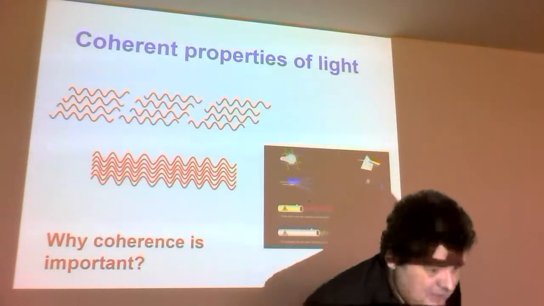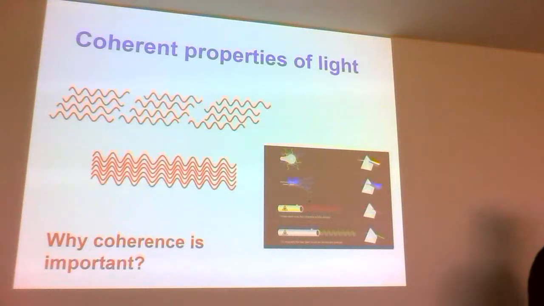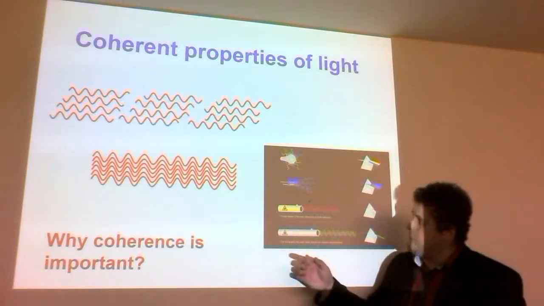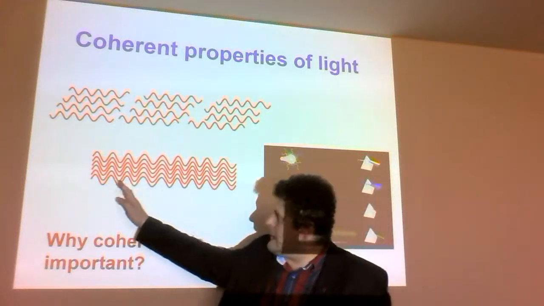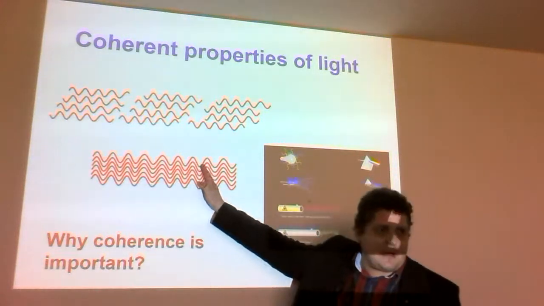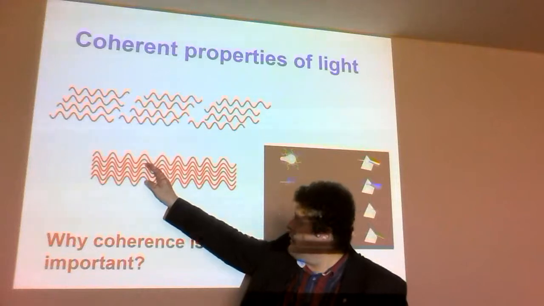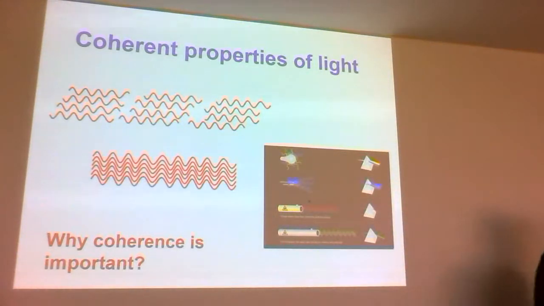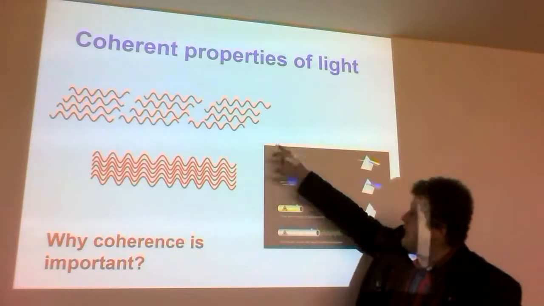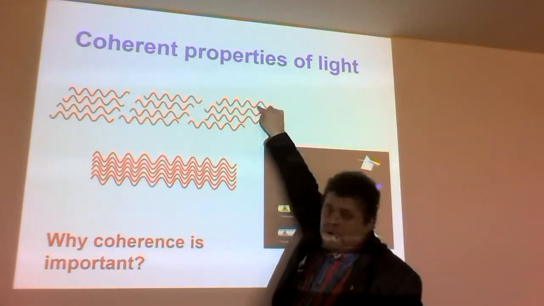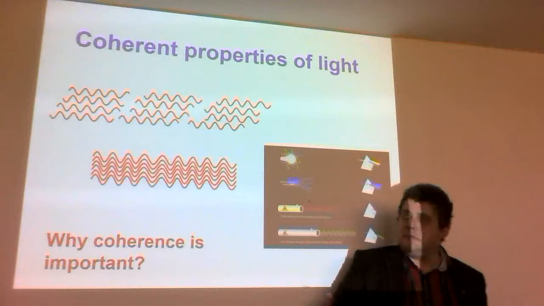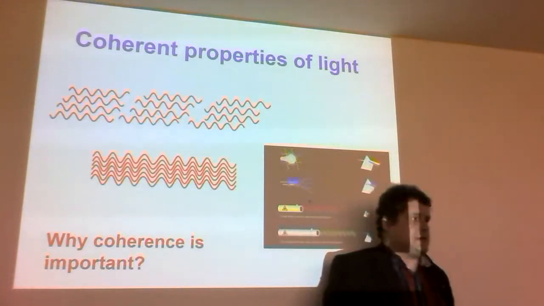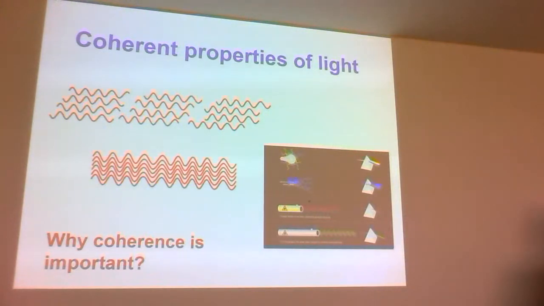Then, if we're thinking about the coherent properties of light, we should talk about temporal coherence, meaning when the light propagates in time, we see that it's perfectly coherent. But we also have spatial coherence, meaning that when it propagates, it could be non-coherent, or the actual sizes could be less or more coherent.